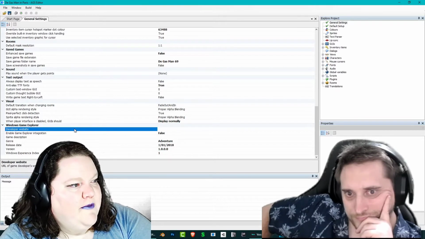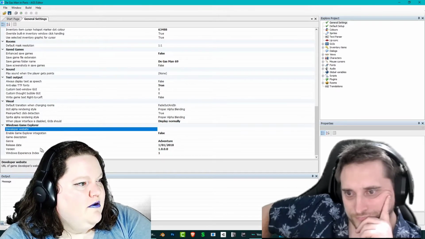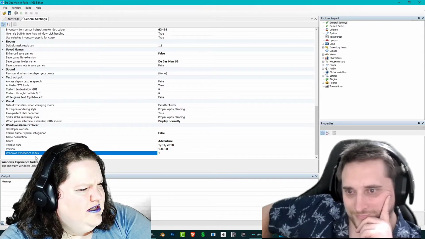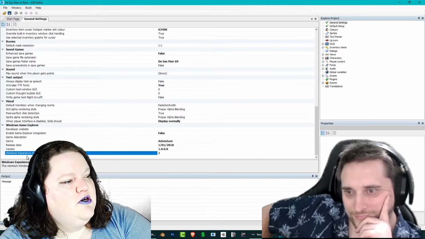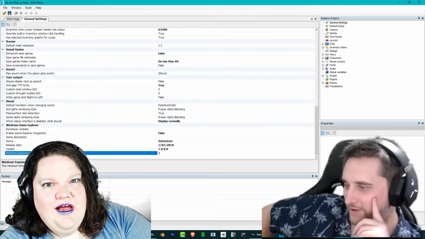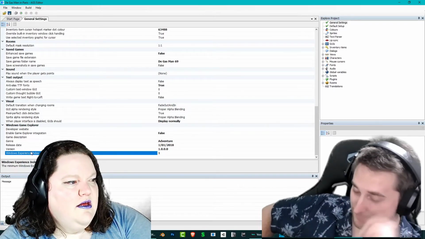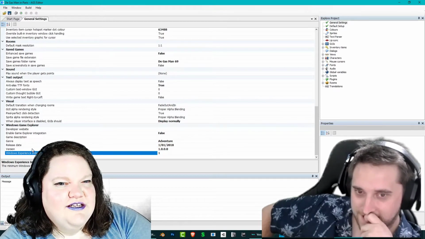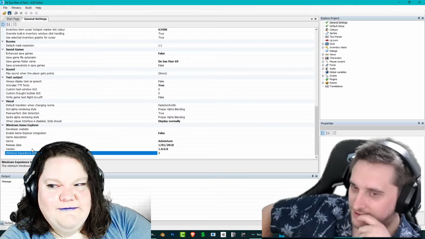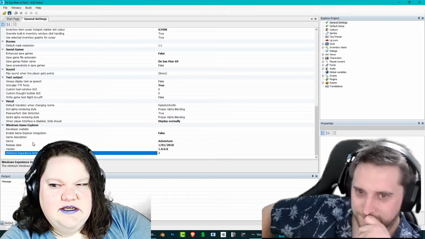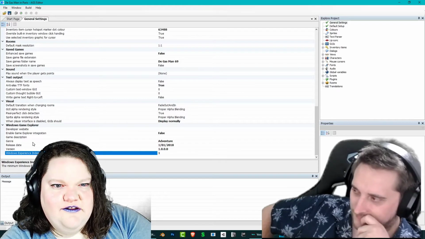Windows Game Explorer. This is just stuff about you and when you've released it, if you're releasing it. And the Windows Experience Index. I remember that. Yeah, that was on Vista, right? When they used to score your PC like a 3.5 and stuff. Yeah, I loved that. I always got a high score. Me too. Why did they get rid of that? That is a good question. Maybe because technology moved on from there and those old scores meant nothing anymore.